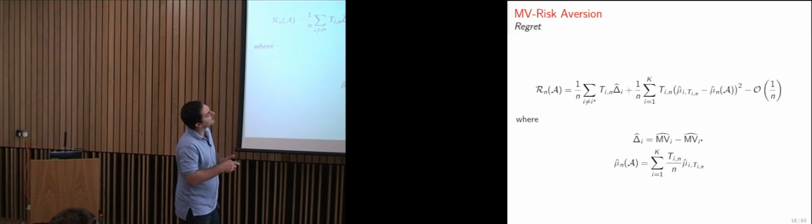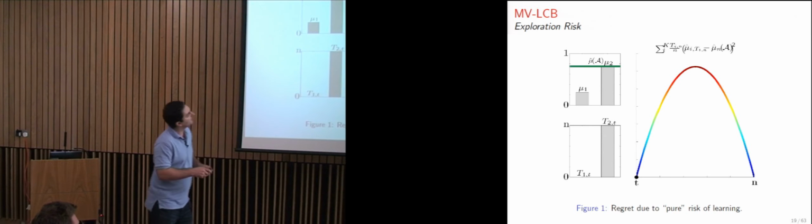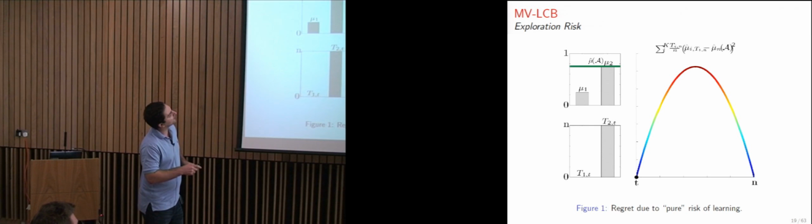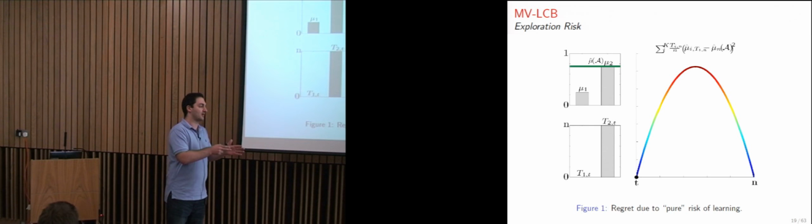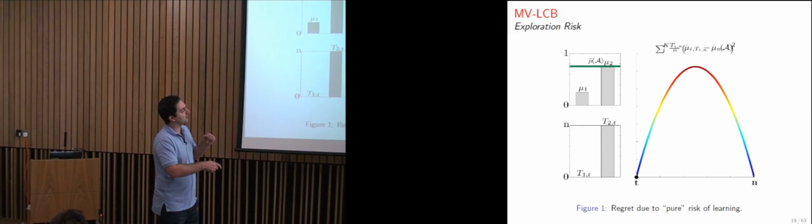And this is a very interesting term because it characterizes the variability of the commitment of the algorithm. Essentially, the idea is that this term right here is a risk which is embodied in the risk of pulling the arm. So if I pull one arm many times, then I'm going to end up with a very low value for this. And if I pull all the arms equally, then I'm going to have a very high value for this. And this is an animation.